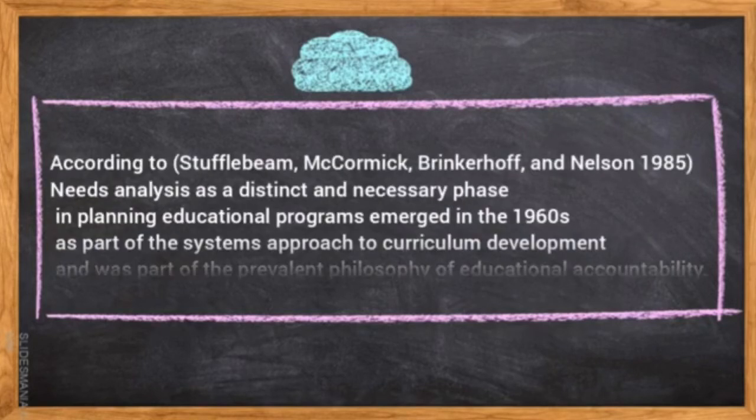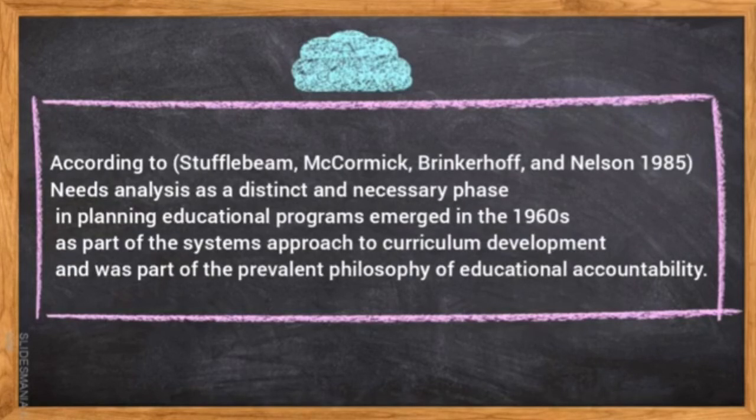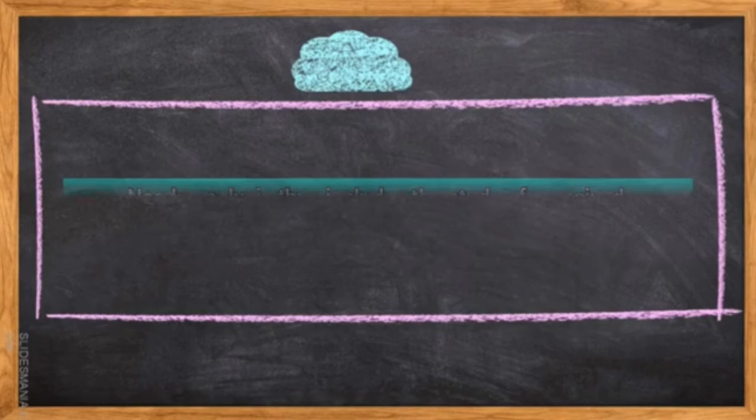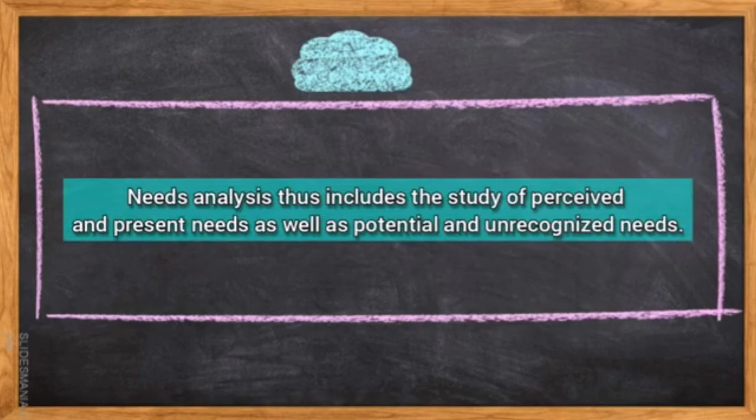According to Staufflebeam, McCormick, Brinkerhoff, and Nelson, needs analysis as a distinct and necessary phase in planning educational programs emerged in the 1960s as part of the system approach to curriculum development and was part of the prevalent philosophy of educational accountability. Needs analysis thus includes the study of perceived and present needs as well as potential and unrecognized needs.